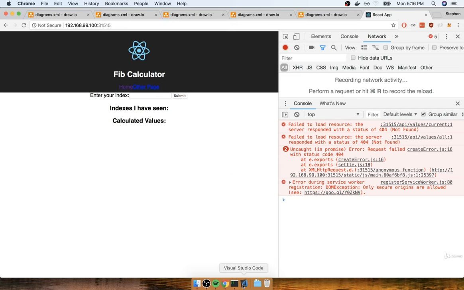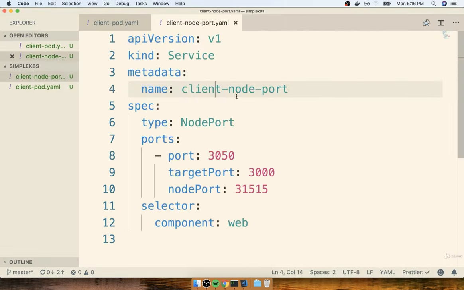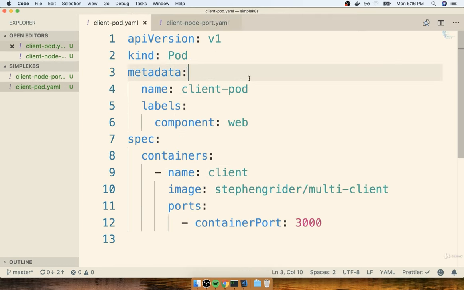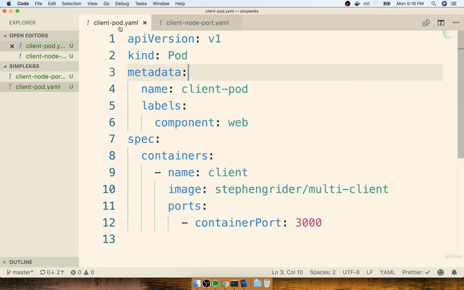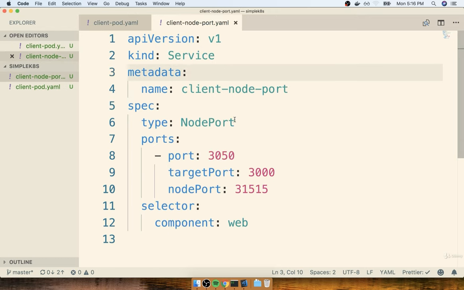We have gone through the entire process of creating two different objects, both a pod and a service. We understand the differences between the two, and we understand that we have to create a service if we want to access anything inside of our running pod. Remember, by default, Kubernetes is far more restricted with all of its networking stuff than anything we ever did with Docker Compose or with Elastic Beanstalk. With Kubernetes, we have to be very, very explicit about all the networking that we want to set up. And we do all the networking setup by the creation of these different service things.